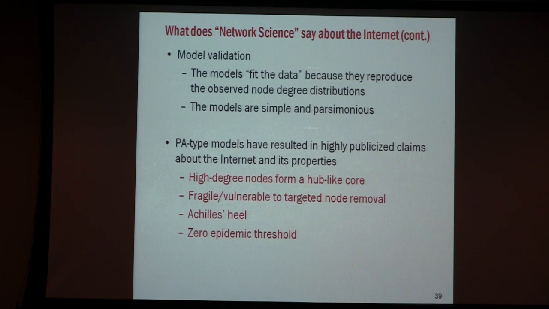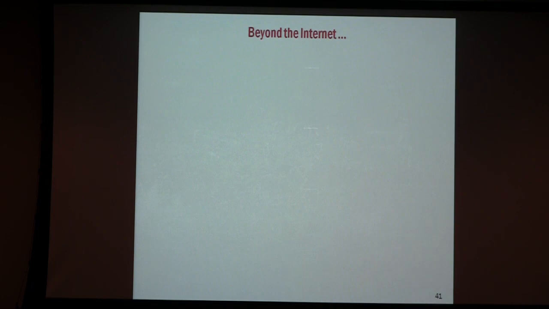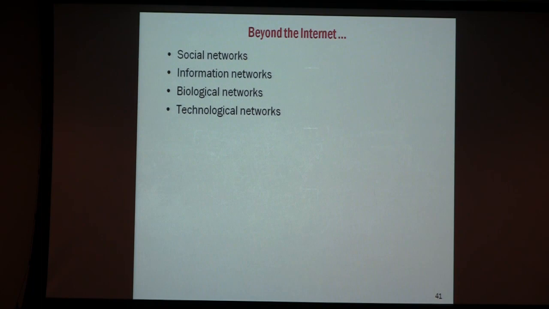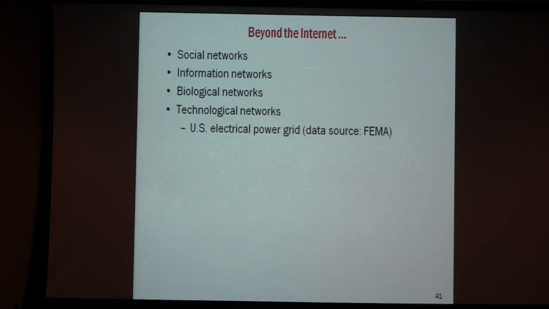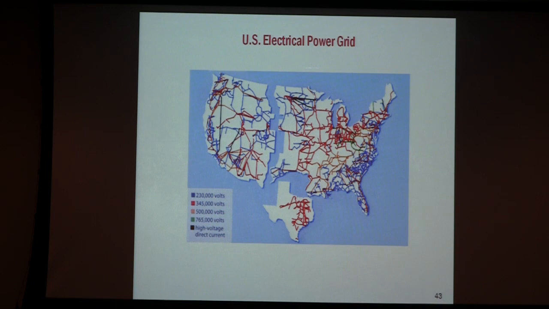This makes it into Nature, one of the flagship journals of science. Another appeal of this approach is that I didn't need to use any specifics of the internet to get to this point — so why not apply the same thinking to biology or whatever? And this is exactly what happened. For example, the US power grid: there is data out there from which you can construct a graph that apparently represents the power grid. There was a paper in 2009 by two Chinese researchers that created quite a story in the US, mentioned in a Congressional hearing as claiming to show how to destroy the US power grid.